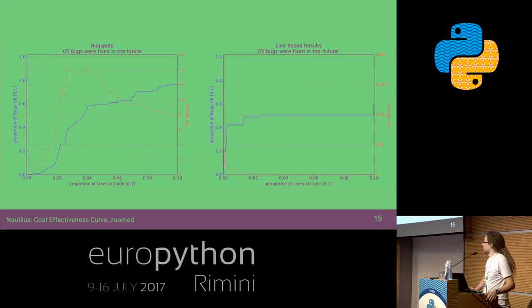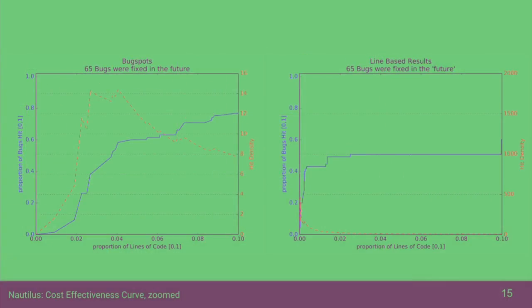So this is the comparison with the Bugspots algorithm. This whole thing I did was based on Google's Bugspots algorithm, which does kind of the same thing I did, but on a file basis. So you don't get a score for each line, but for each file. If you compare both graphs, the Bugspots algorithm finds more bugs, but that's just because it proposes whole files, and it assumes that there is knowledge about parts of the code where there's actually no knowledge. And the Linespots results on the right side spike much earlier and reach their plateau much earlier.